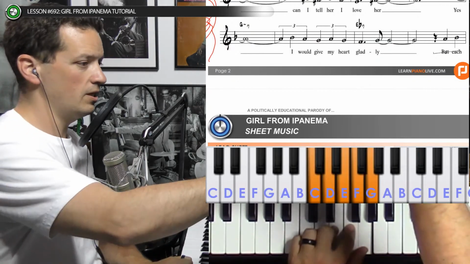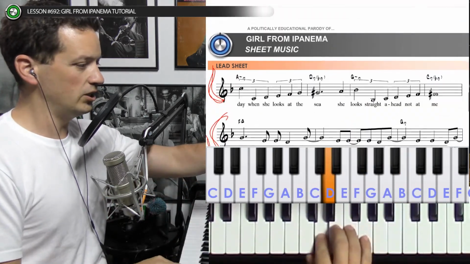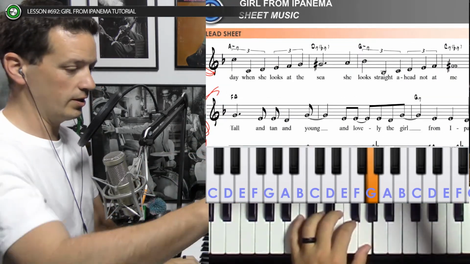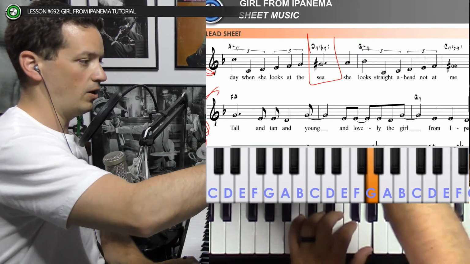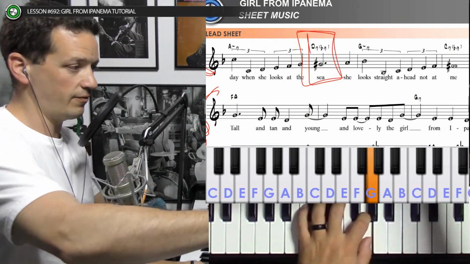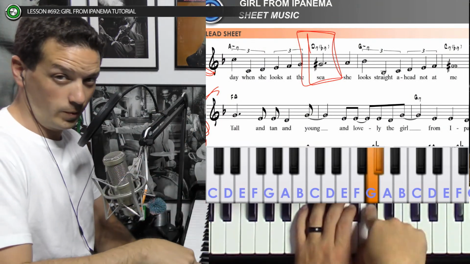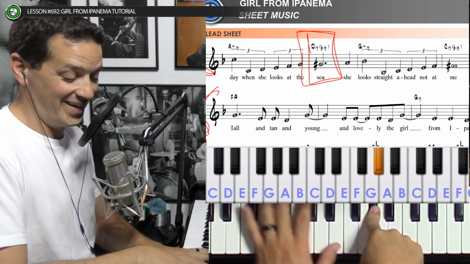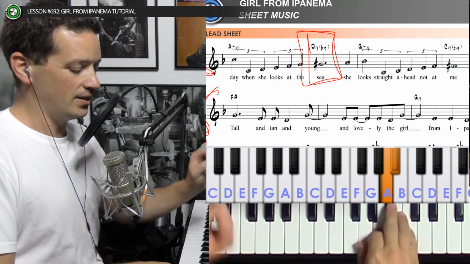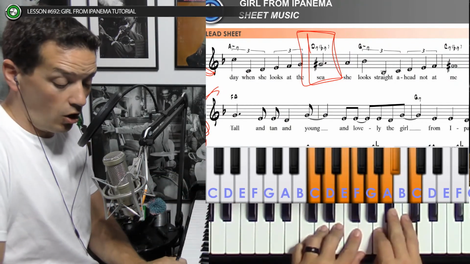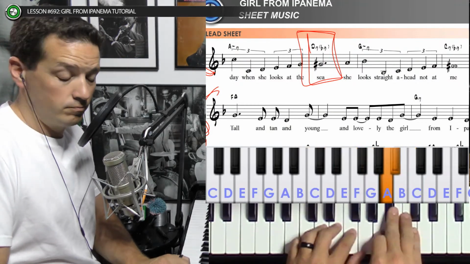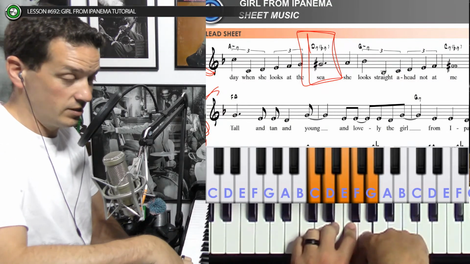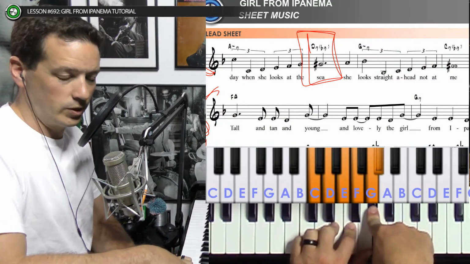But if you say the words, "but each day when she looks at the," know that the last word, C, this is the funky one. On this one and the ones coming after it, which is very similar to it, this is gonna be the weird one right here. So when you get to the very, very last note, just play the weirdest note that you possibly can. You'll probably land on the right one. It's right there. But each day when she looks at the, it's basically all white notes with a B flat in there. But the last one is just like barely higher than the last note that you played right there, the C. So watch out for that.